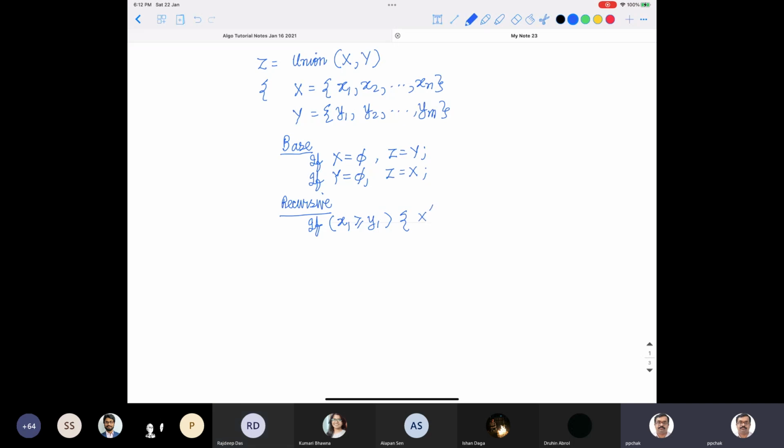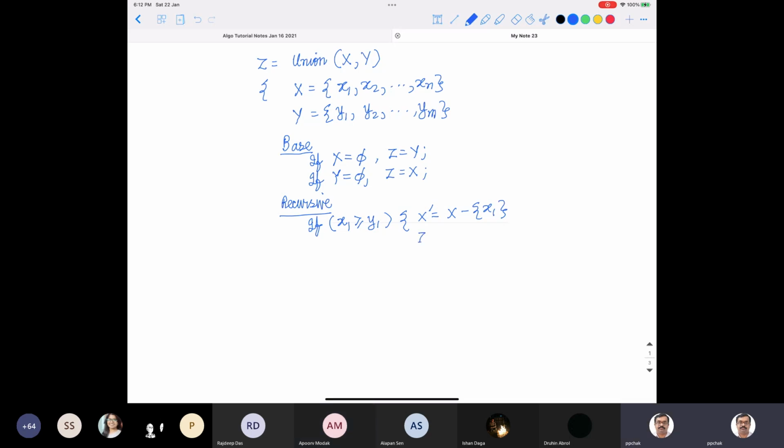So you'll write x dash is equal to x minus x1. Then what will you do? Somebody else tell me. So call the function on x dash and y. Very good. Who said this? Apurva. Very good.